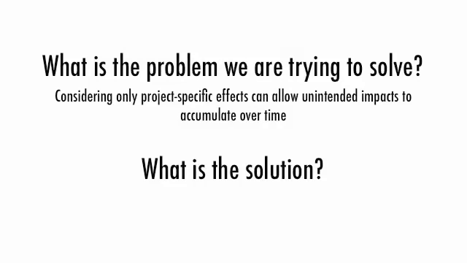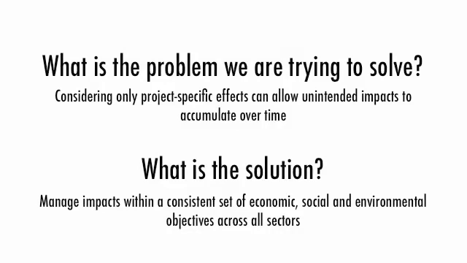How can we solve it? The solution is to make sure that we're not changing the goalposts. The problem usually is proponents will say, 'My project has a very small impact — you can't turn down my project when it's only causing this much impact.' So that project gets approved, then the next one comes along and makes the same argument, and those goalposts are being moved over time. What we need to do to halt that problem is to establish where those goalposts are — that is, to establish consistent objectives, draw the line in the sand, and make sure that all sectors respect the same line. That really is at the heart of managing cumulative effects.